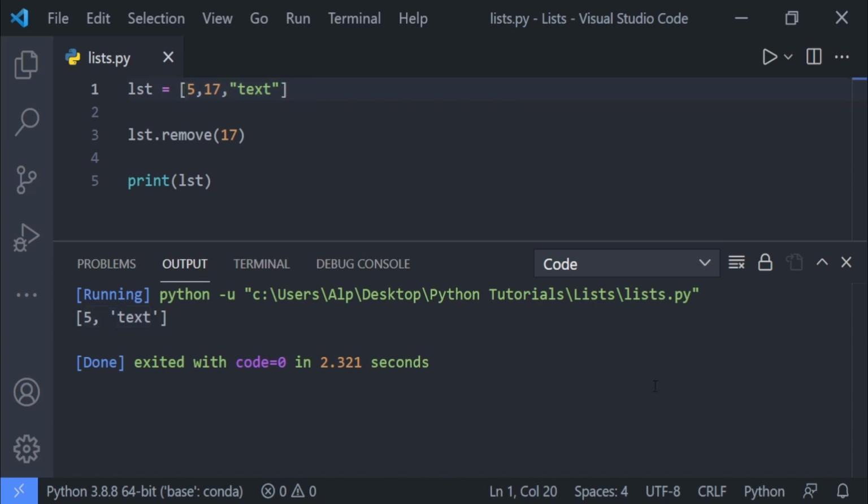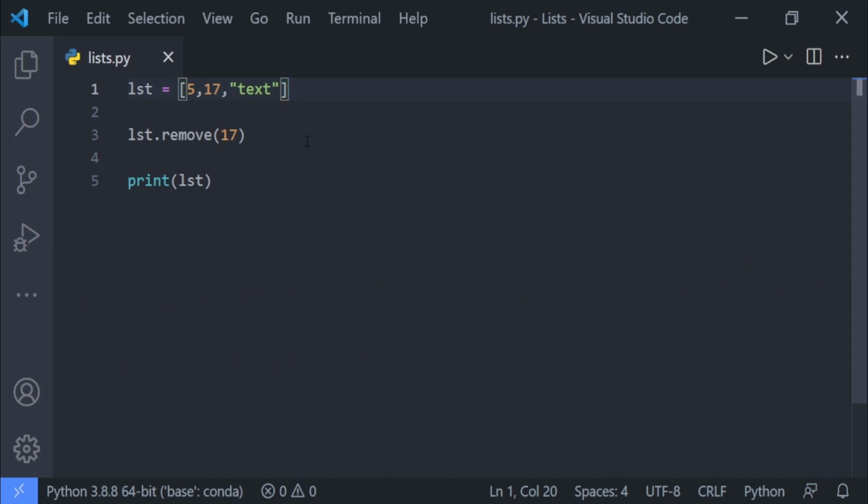And in addition to these basic and most commonly used methods for lists in Python, I also wanted to show you a couple bonus methods that will help you increase your productivity while you're coding as well. So, the first method I'm going to be talking about is called extend. And this extend method can help you combine two lists into a single one. So let me show what I mean here.